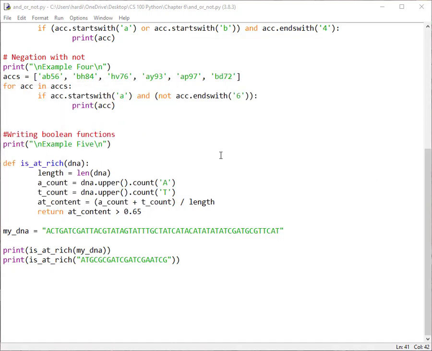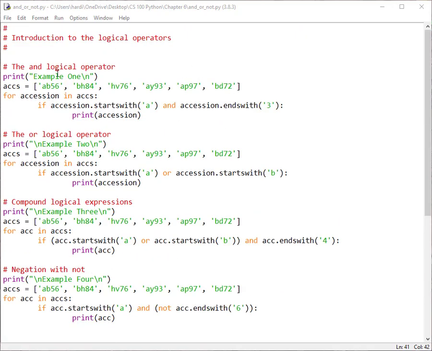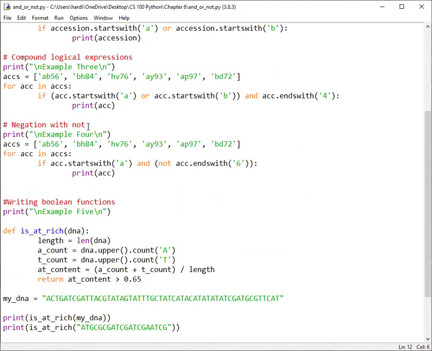So there you have it. There's another program which is going to go through these logical expressions or logical operators. You can use and, you can use or, and you can use not. Those give you a great deal of power in putting together an expression that tests for something. You can combine those relational expressions with and, or, and not, and you can do quite a substantial test with those. That gives you greater capability and power in your Python programming. Now, I think that's sufficient for this example, so let's stop the video here.